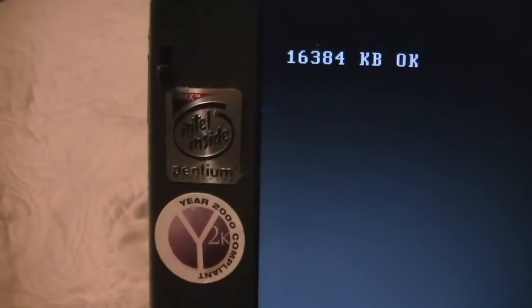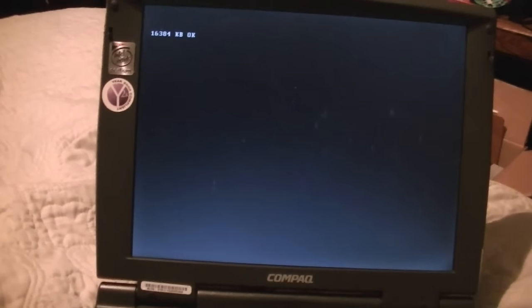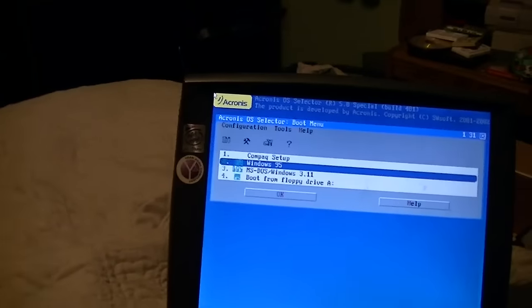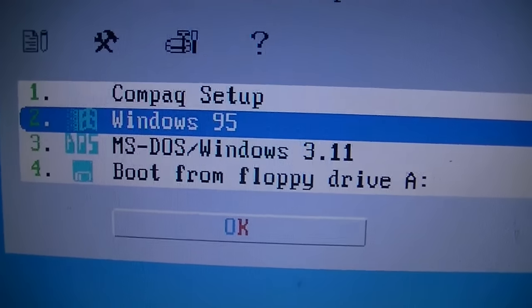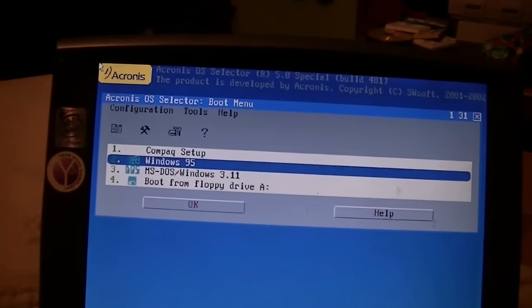Got 16 megabytes of memory. CPU in it is an Intel Pentium MMX. I believe it's 150 megahertz. Perfect for what I use it for. And this is something else I've done with it. Let me stretch the display there first, okay. I've actually dual booted it with both Windows 95 and Windows 3.11. More on that later. First, let's check out the BIOS.